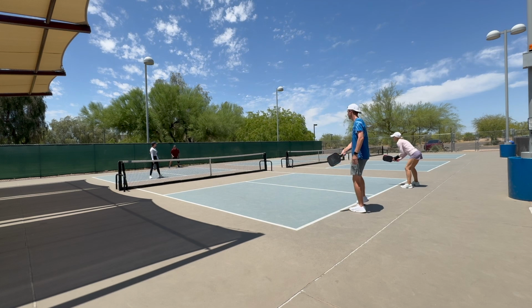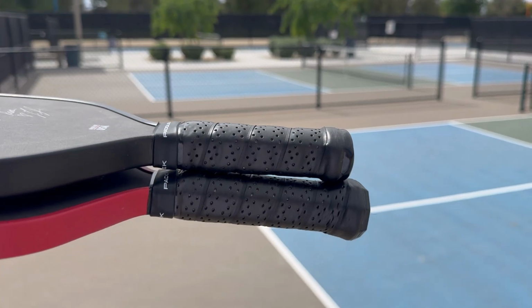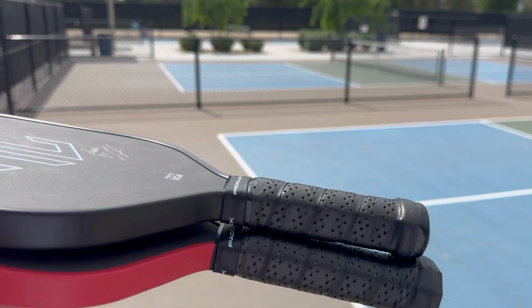With all that being said, my drives felt great. I felt I could control my power shots and very rarely sword a random ball out like I do with previously mentioned power paddles. I had slightly less put away power with the ALW-Cs versus the TKOs, which likely can be attributed to the handle length and the weight of the paddle. Some lead on the ALW-Cs would likely help with this issue.